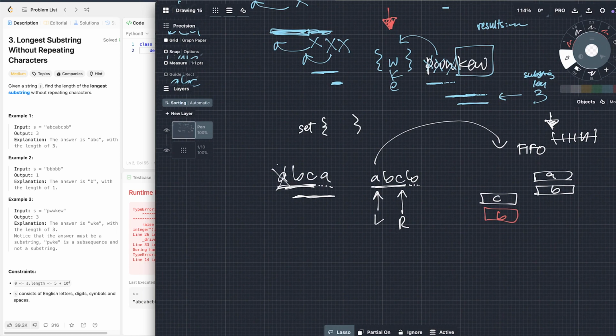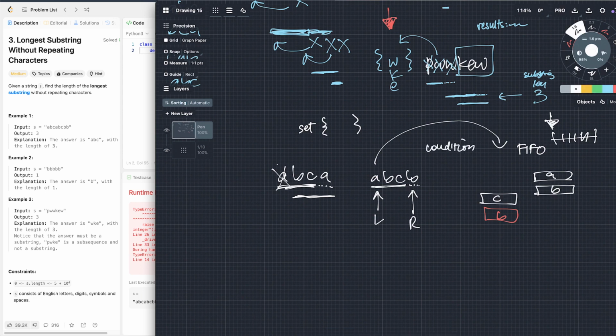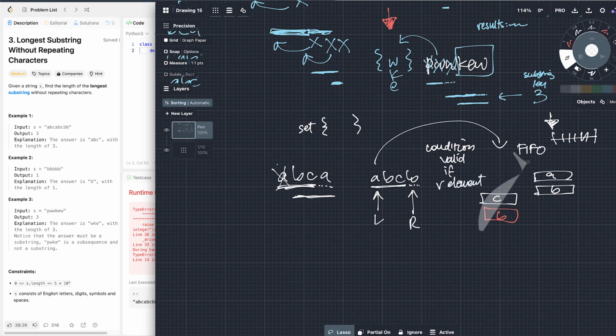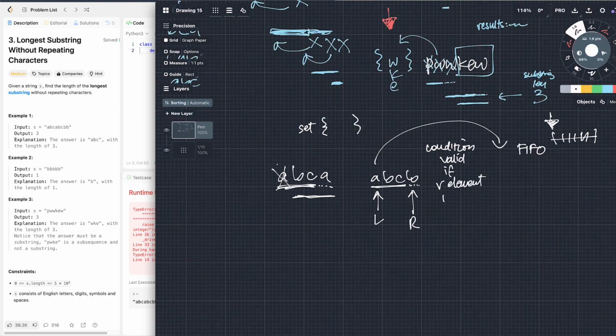So we have this window, we have this left and right, and I'm moving the right, and when it finds a new element, we need to check the validity of the condition. The condition is valid if the right element is not in this memory that we have here.